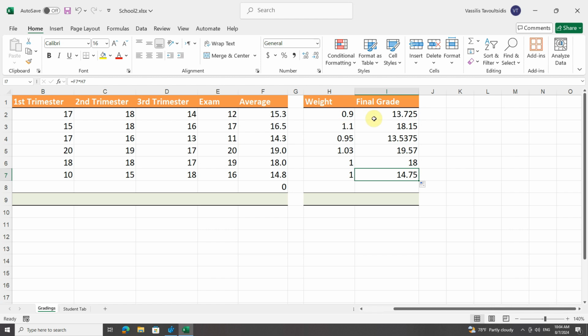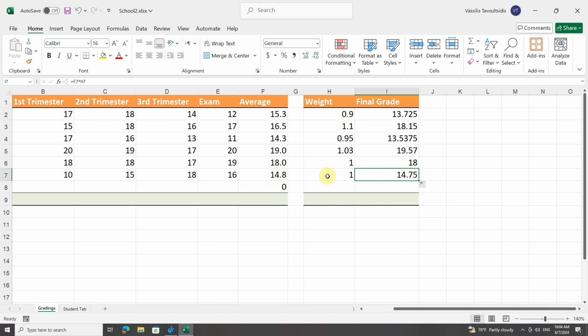For example, here the logic was this: since in cell I2 I want the product of F2 multiplied by H2, it's logical that in I3 I want the product of F3 multiplied by H3, and with the same logic in I7 the product of F7 multiplied by H7 and so on.